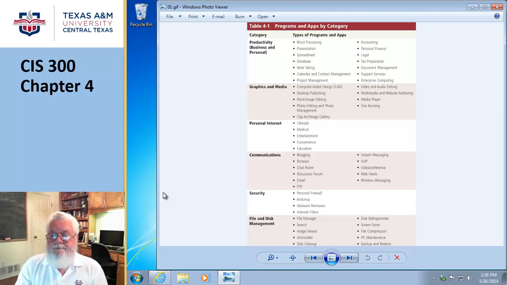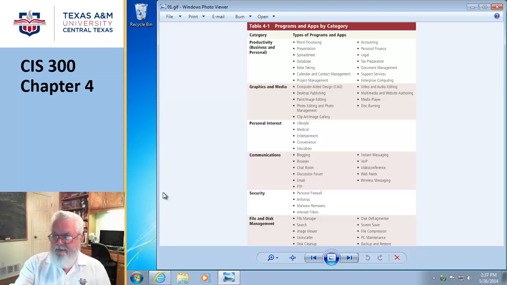Personal interest. There's an awful lot of lifestyle-related apps. Medical and entertainment. Obviously, lots and lots of entertainment kind of stuff. Education. Woohoo! Communication. There's all sorts of things. The blogging and chat rooms and emails and all those kinds of things. Security, and we're going to go through some of this, but we have an entire chapter coming up next, going through an awful lot of the security.